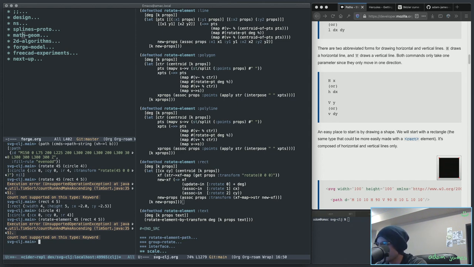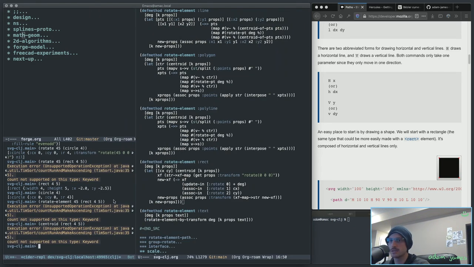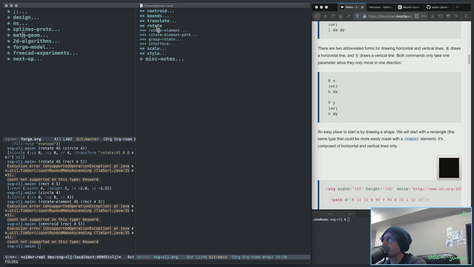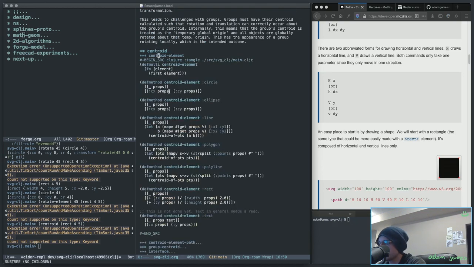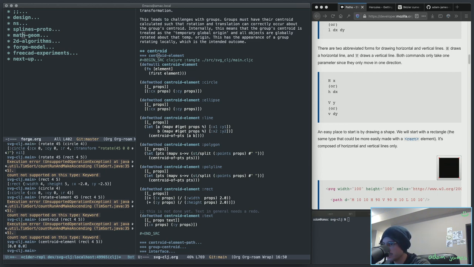Maybe it's the centroid. Here we go, down the rabbit hole a little bit. Centroid element. Let's do centroid element.